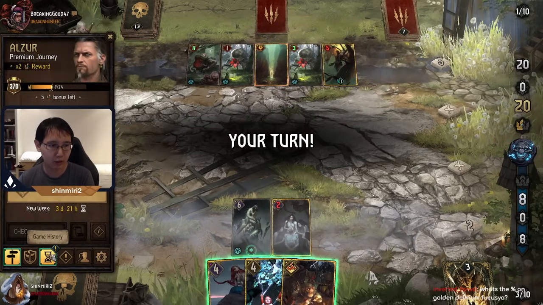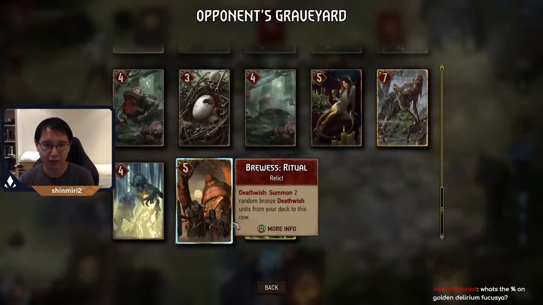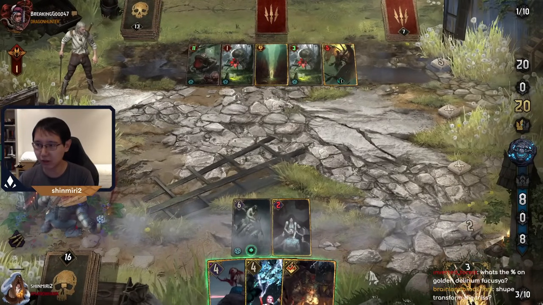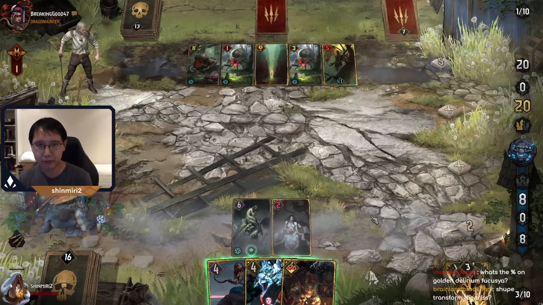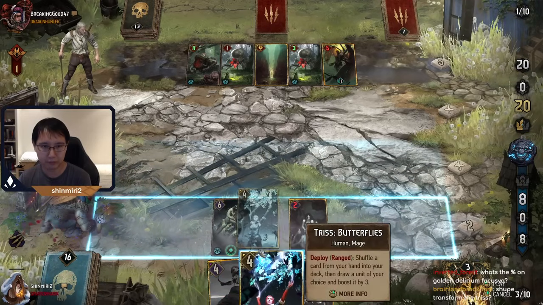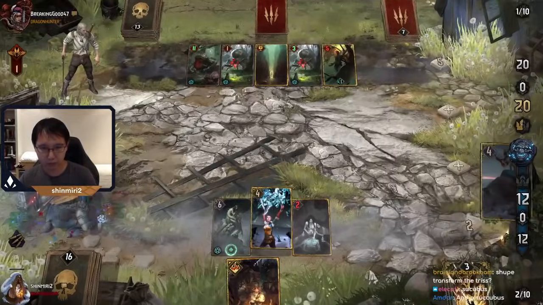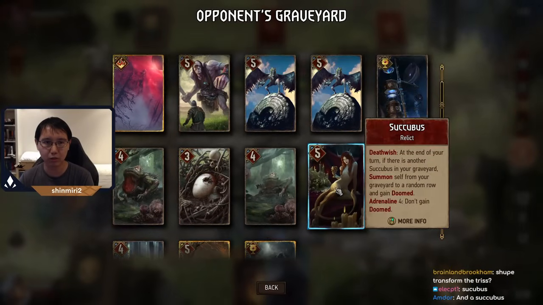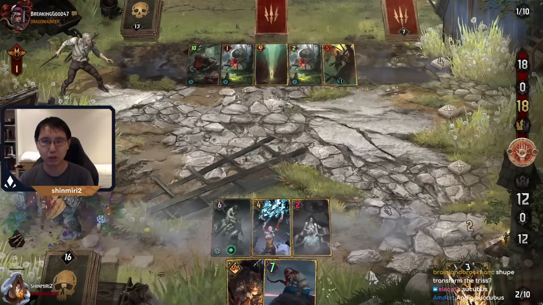What did he play? Lilith's Omen into Foglet? And what? It doesn't show me the second card. Shupe transform the Triss. No, I don't think we have to do that. I don't think I will. I think we just play Triss. I will not let this become a second Sodom. And a Succubus. Okay, so the Succubus got doomed. Wait, no. It got doomed, right? It got doomed, and the Foglet got doomed, so there's only one Succubus.